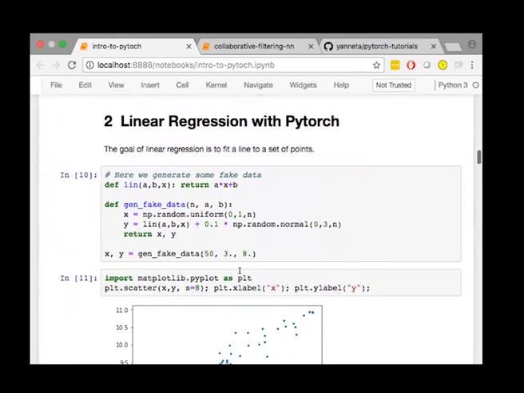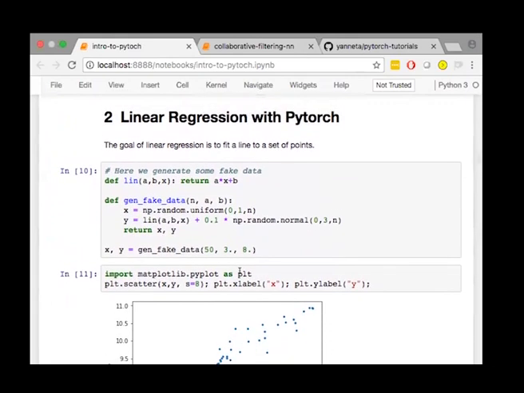Okay, so if you are trying to do a very simple model like linear regression, the first thing you do is create some fake data. Okay, you say, well, I'm going to define A and B. My A is my line. Let me actually write this down.